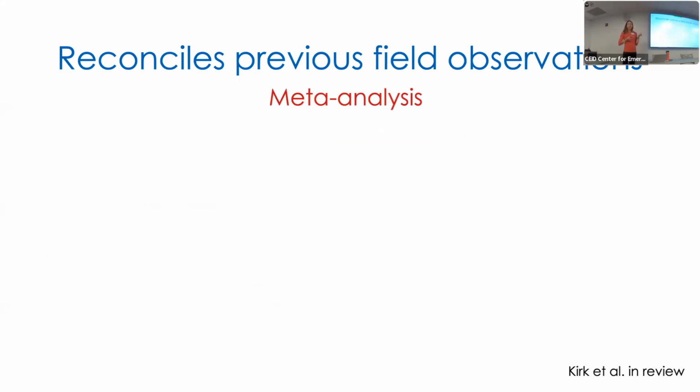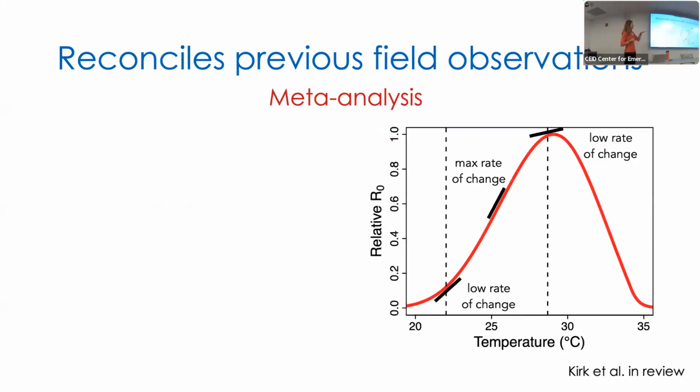We wanted to further quantify this effect by doing a meta-analysis. So we went into the literature again, and we more systematically reviewed studies of dengue and temperature. We wanted to test the prediction that we would see the largest effects of temperature. We're basically thinking about the slope of R0 with respect to temperature. We expected to see the largest effects where this curve is the steepest, around 25 degrees Celsius, and we expected to see these effects declining towards zero at lower and higher temperatures.